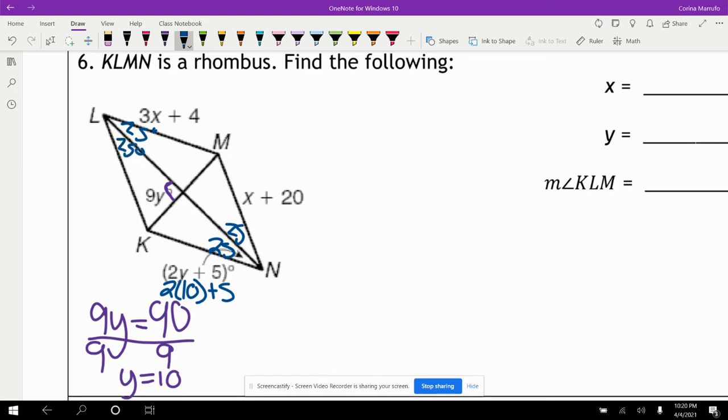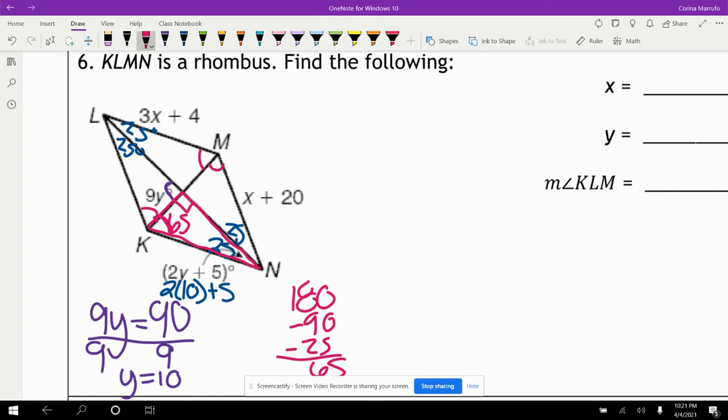Okay. And then we also know that the three angles in a triangle should add up to 180. So this one plus this one plus this one. So to find this angle here that's at K, I'm going to do 180 minus the 90 minus the 25. And that is going to give me 65. Okay, so that means that this angle here is 65. And so it's this one and this one. I'm just going to put the little arc marks so I don't have to write 65 so many times.